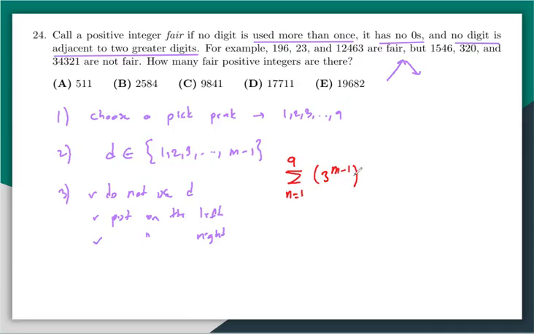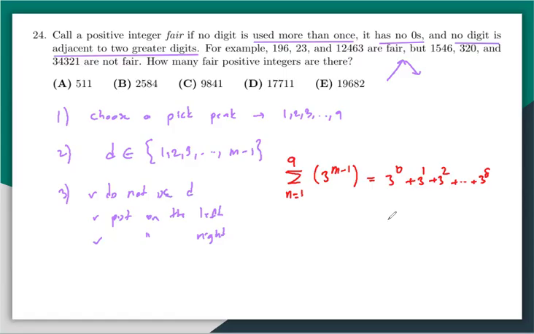If it does not really make sense, you may try choosing smaller values of m, let's say 1, 2 or 3, and look at the options. And this is what we are interested in. If I choose this as 1, you get 3 to the 1 minus 1, which is 3 to the 0, plus 3 to the 1, 3 to the 2, all the way to 3 to the n-1, which is 3 to the 8th power.